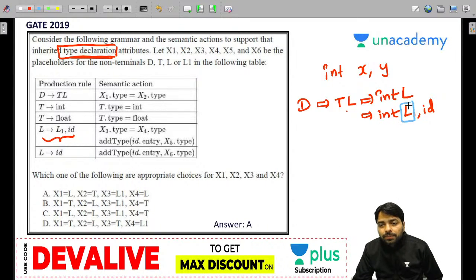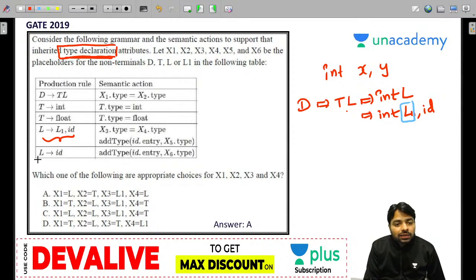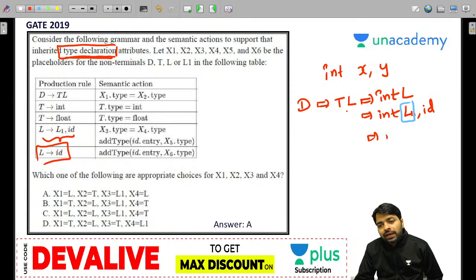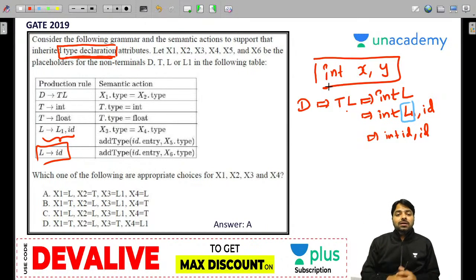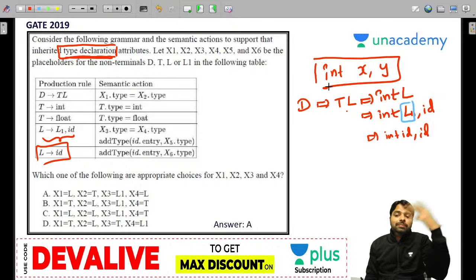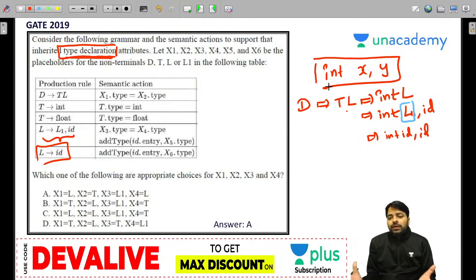Now L1 is there, y has come, and now for x we have to work. L1 you have to prove id. So this one is int id comma id. So we reached our syntax, and its meaning is in the translation scheme, guys. Clear? This is what we have here. If I want to write a statement int x comma y, you need this grammar, and this grammar also has semantics because it is defined with semantic actions in semantic analysis. In syntax analysis, you just do derivation and construct the parse tree, that's all. Now how do we assign its meaning, guys?